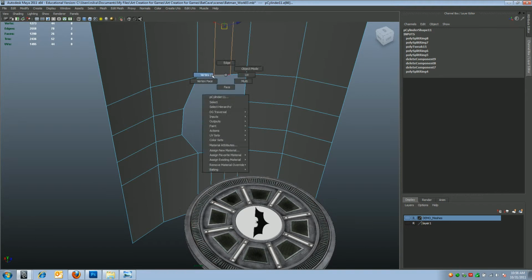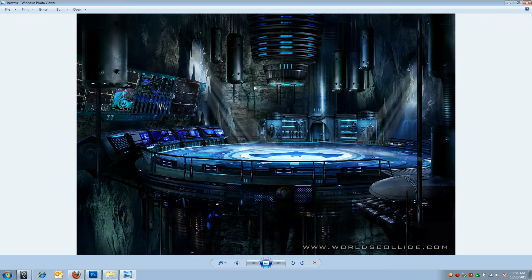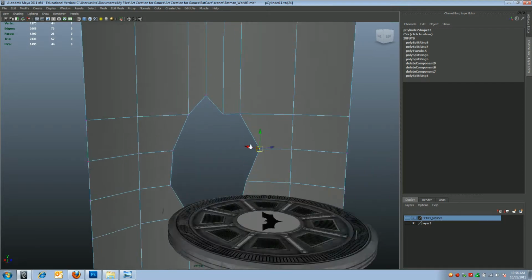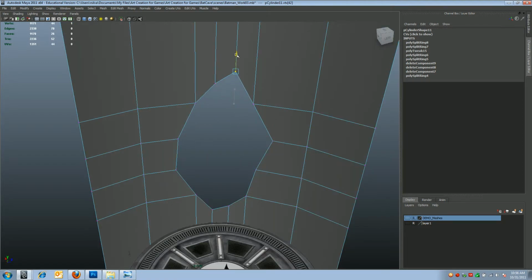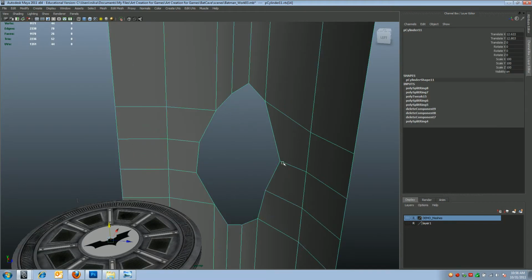I'm just going to add a little bit more detail. I'm C-clicking. Alright, cool. So it looks like a pretty good cave mesh that I'm going to work with.